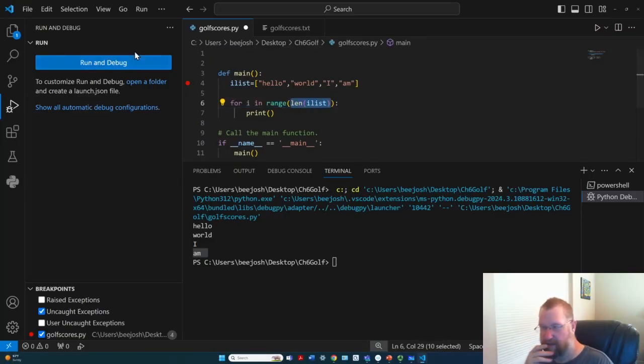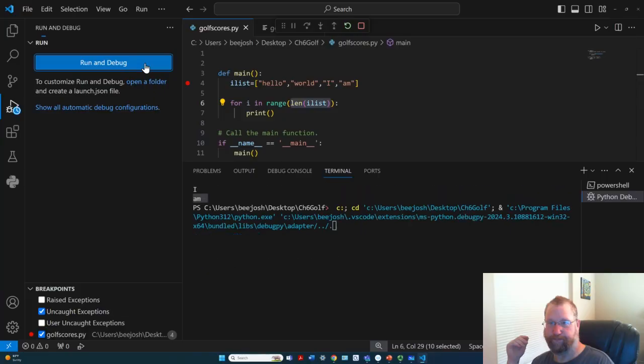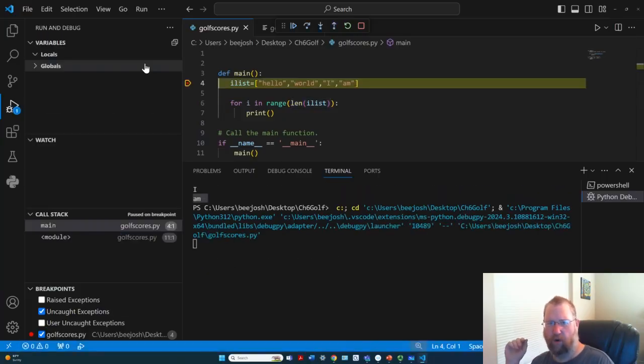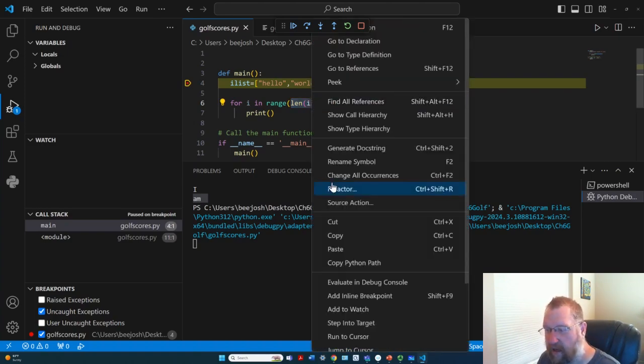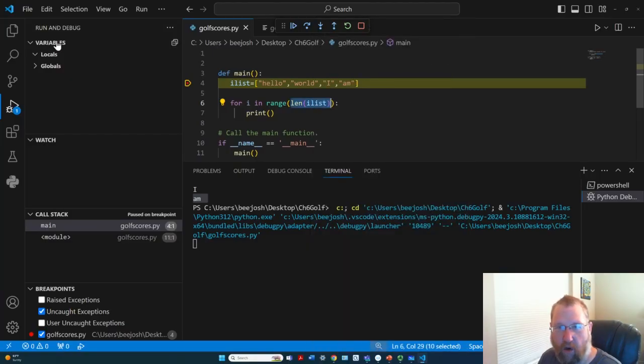So if we look at this in the debugger, let me just do a real quick showing to you here. If I were to select just this expression, len is a function that means give me the length of this list. And I right click on it, and I'm going to copy that, and I'm going to go over here, and I'm going to add it to my watch list down here.